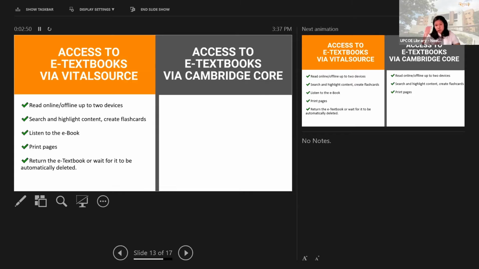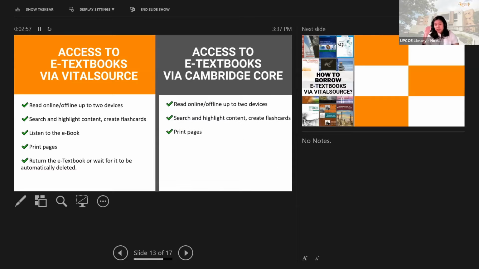Aside from our e-textbooks that are hosted from Vital Source, we also have e-textbooks that are under Cambridge Core. And these are also the features that you can enjoy. So these e-textbooks are really timely because we used to have the print reserved books, but since we are on a remote learning mode, you can access this as part of your references.